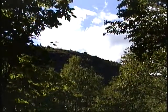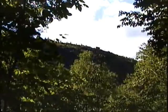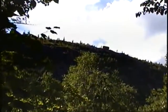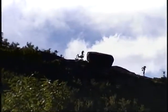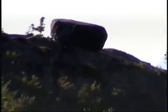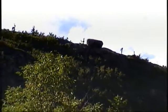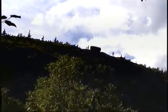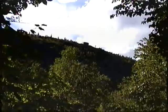This is Bubble Rock, and it's a glacial erratic dumped here by a glacier, 12 to 14 tons, and it looks like it could come dislodged, but it can't. It's stuck there. We just walked like 3/10 of a mile to see it, and got here and thought, big whoop. Not really worth it. We could have done a mile hike. Climbed to the top of it, yeah.